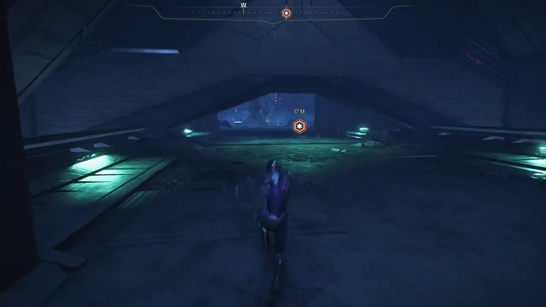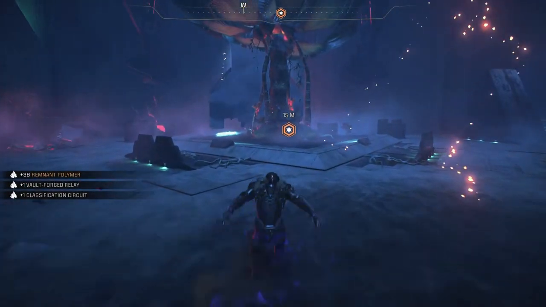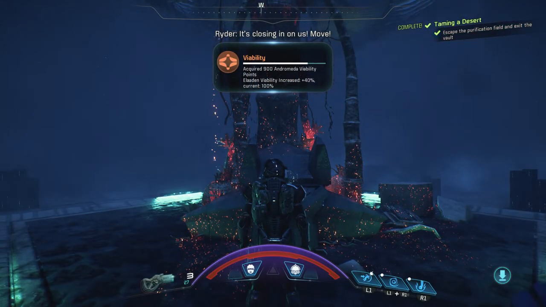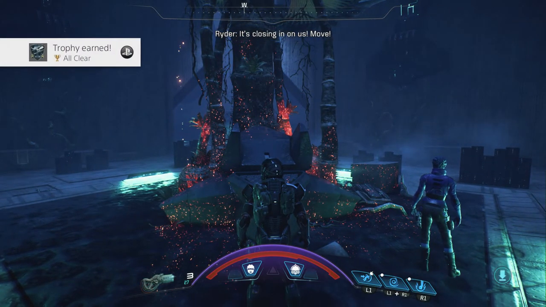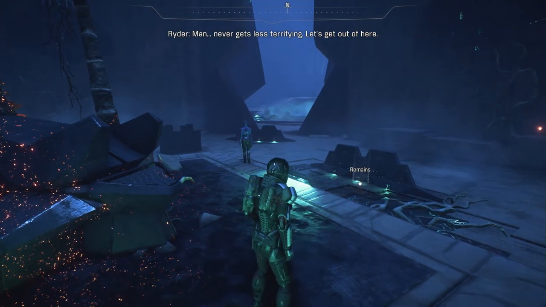So right here, we need to loot this quickly. Oh, I actually might do it. Oh, here comes the smoke. Use it. Oh, I made it. It's closing in on us, move. Gets less terrifying. Let's get out of here.